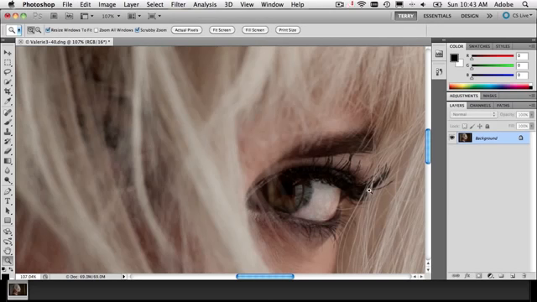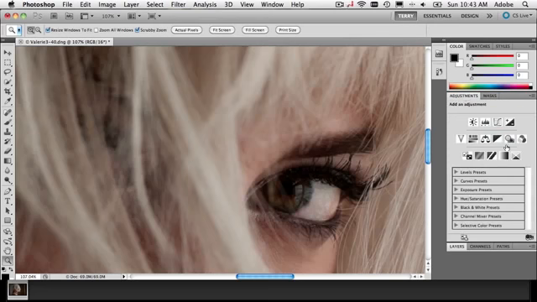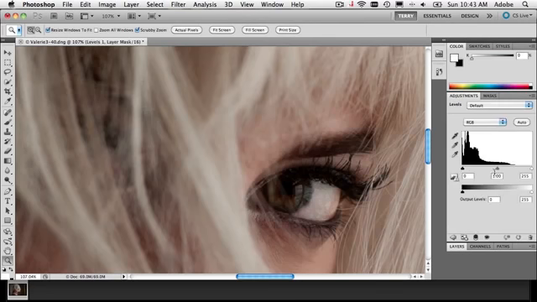All right, so now the next thing is I want to add a levels adjustment to kind of increase the contrast in the eye. So you can do this a couple of different ways. You can do it the way we did it a minute ago where we masked after the fact. You can select the eye beforehand and do it. Either way is fine. We'll go to our adjustments, and we'll go to our levels adjustment. We'll add a levels adjustment there, and it will add the adjustment, and here we can do it one of two ways.